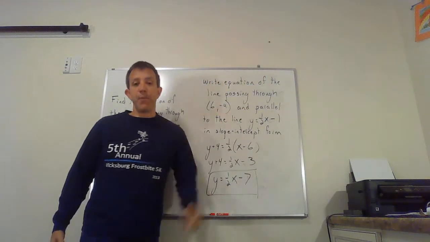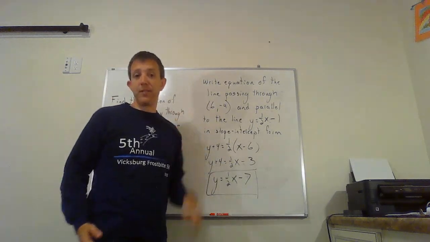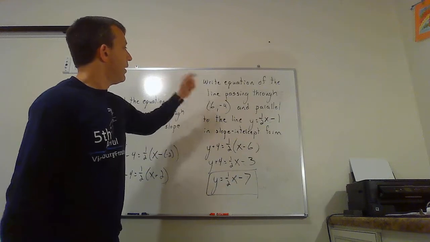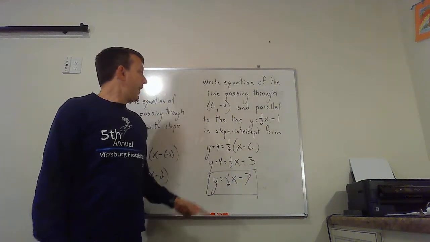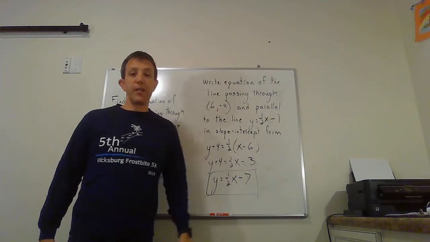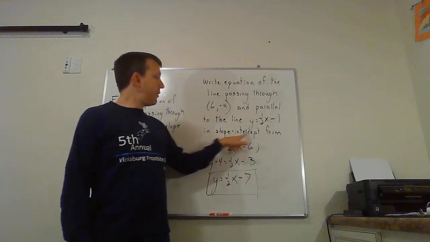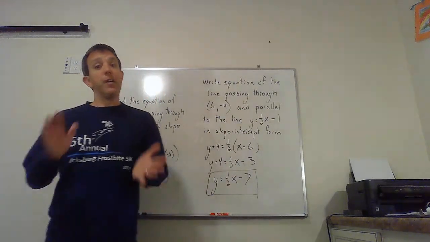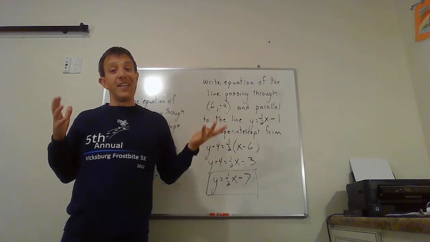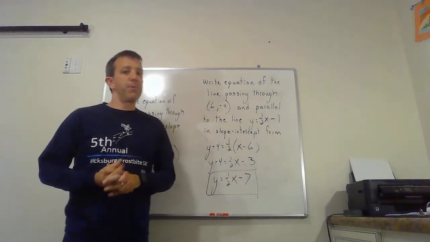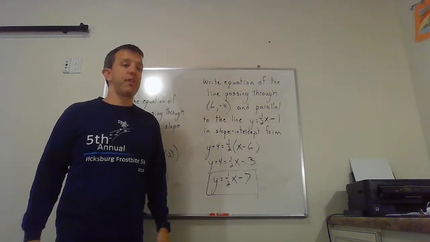All right, I want to look at this problem because this one's a little bit fun and it's going to bring something back that we just looked at in section 3.2. Write the equation of the line passing through (6, -4) and parallel to the line y equals 1/2 x minus 1. And we want this one in slope-intercept form. Now, a couple of things here that we have to keep in mind. I gave us a point. I did not directly give us a slope. So where is it hiding? Because we obviously need more than just a point to write the equation.